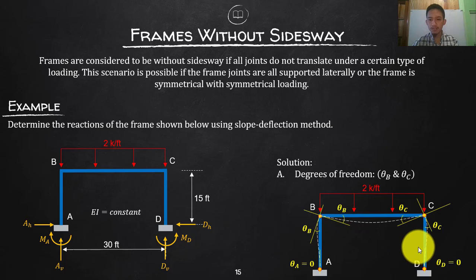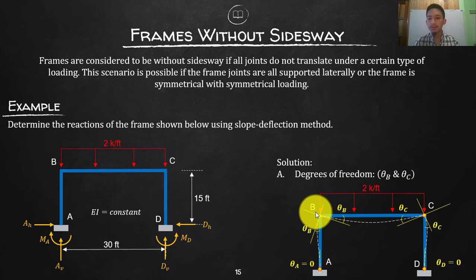So if I try to actually load this one, this will be my prediction of the possible deflection or elastic curve of our frame. That will sag, and this will of course bend also that way, but it will not translate since that is symmetrical loading. So the effects will be counteracting each other. So there is no translation. What we have is, we know that that is fixed. So at point A and point D, if I draw the tangent line there, the tangent line is exactly vertical, so there is no rotation of joint A and joint D.